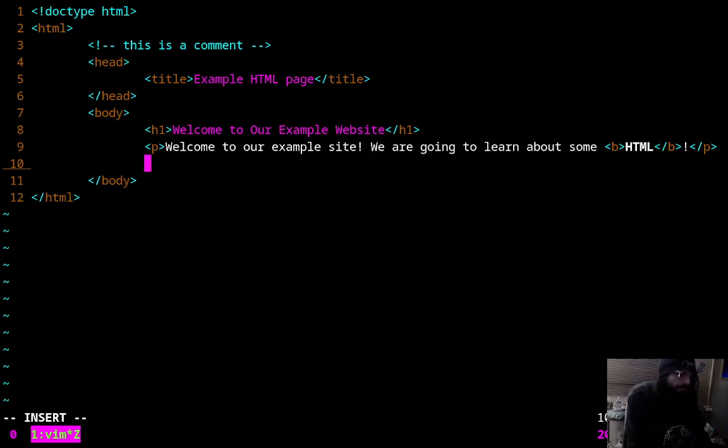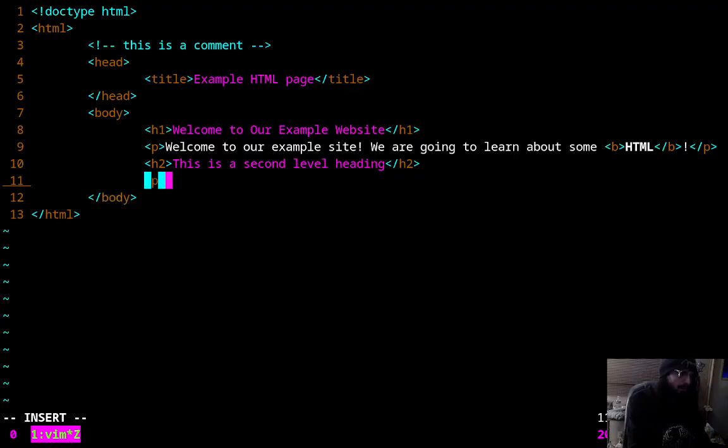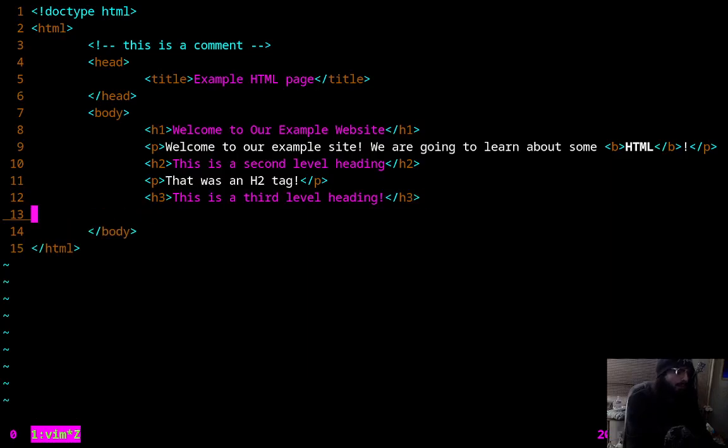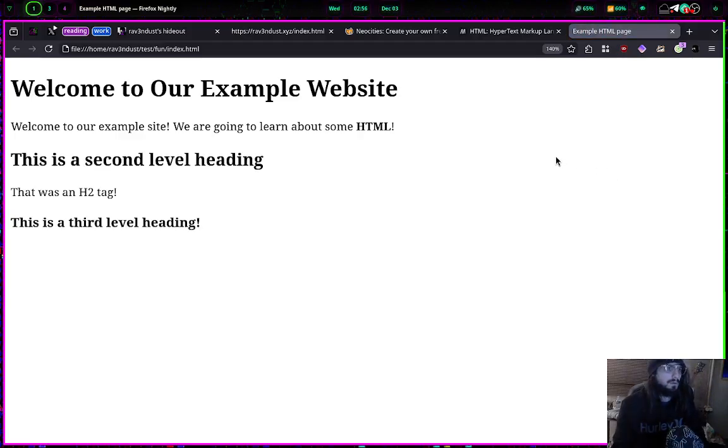Let's go a little deeper here. We'll drop an H2. This is a second level heading. That was an H2 tag. This is a third level heading. This is the H3. And now let's save it and show you where we're at there.